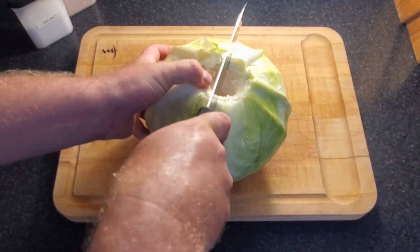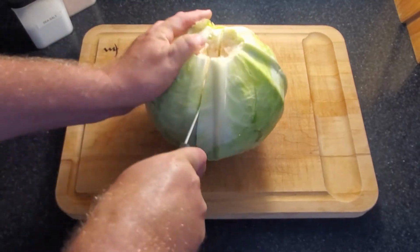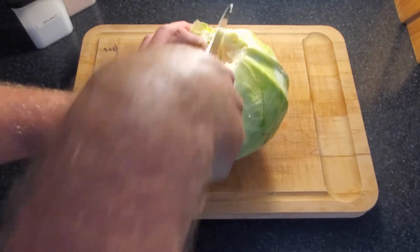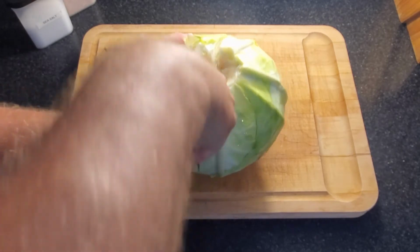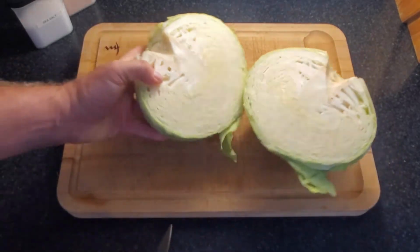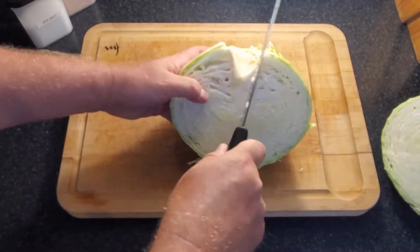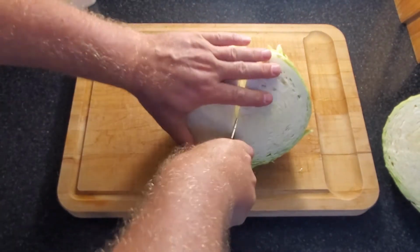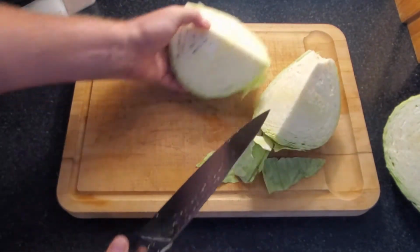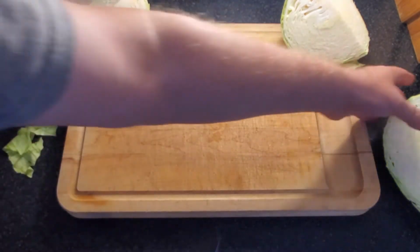So what I do is I push down on the knife with my other hand and I go straight through, and I go through again. Sometimes it takes a few tries depending on the thickness of the cabbage. Okay, and you want to quarter your cabbage, cut it in 4 pieces. Again, just push down on the top of the knife, and this one was fairly easy to cut through. I've had worse. Keep your extra leaves for later.